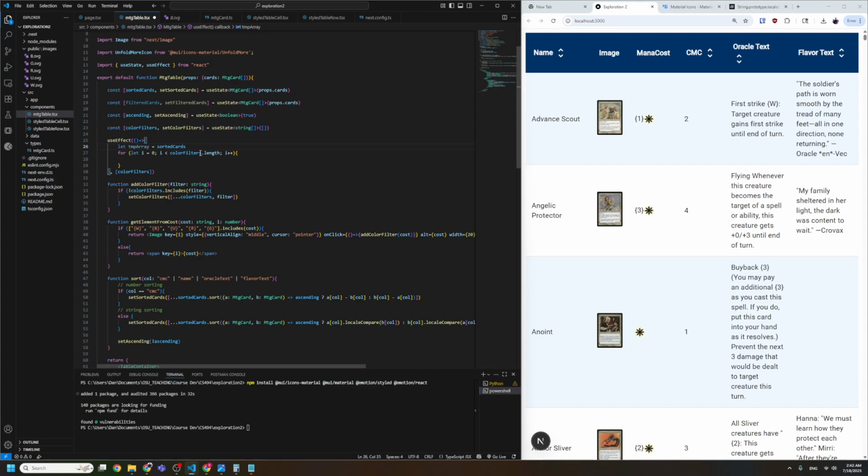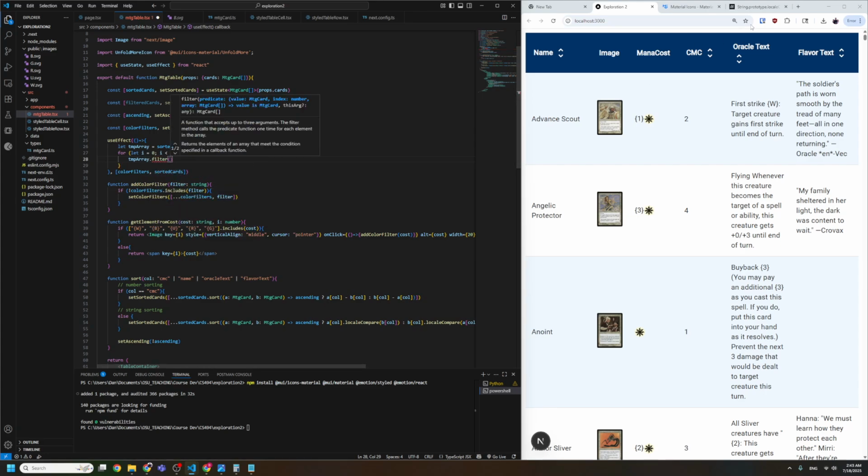Weirdly enough, the current sorted cards is what it's going to be defaulting to. And actually, I want to track if sortedCards changes, and that needs to trigger a re-render as well, because we're going to be applying these concurrent with each other. So I have my temporary array, and I want to filter it to only tempArray.filter.